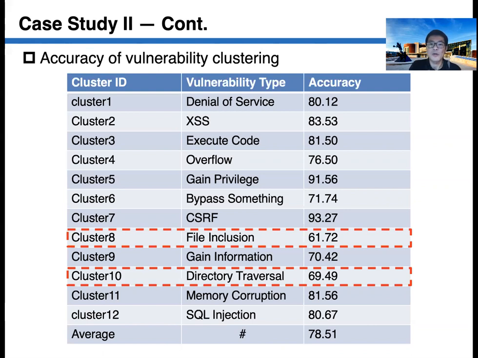We examined our training data and the computing framework. We found that the proportion of those two types of vulnerabilities is significantly lower. This will make our computing framework very likely to underfit with insufficient data. However, the proposed computing framework performs well on other types of vulnerabilities. We envision that the performance of clustering will improve with more data samples in each vulnerability category.